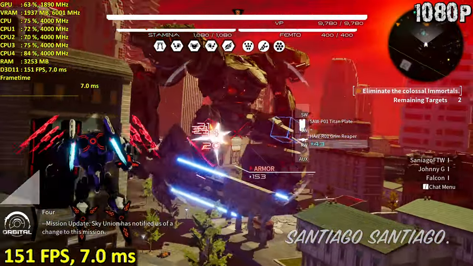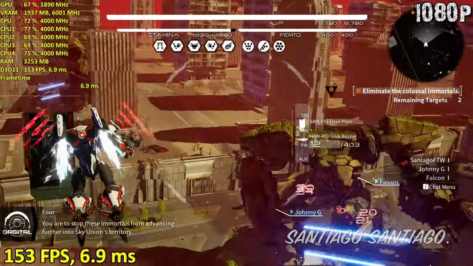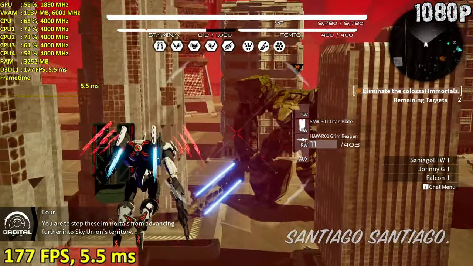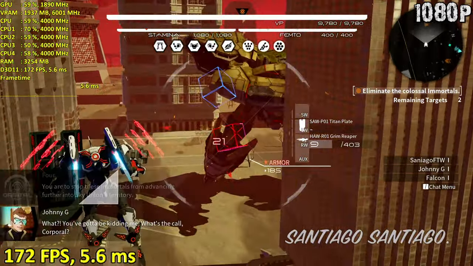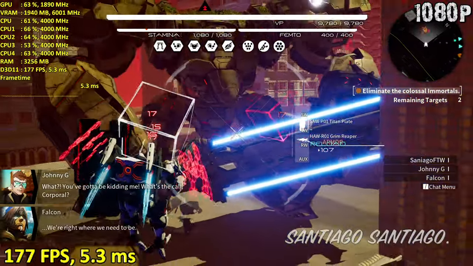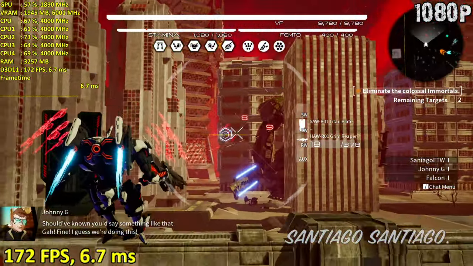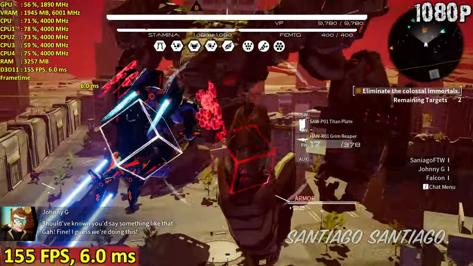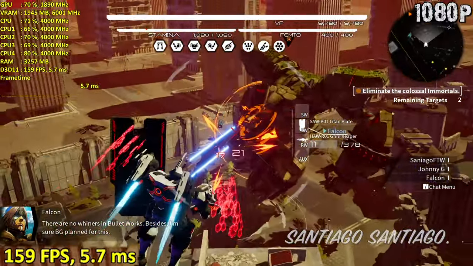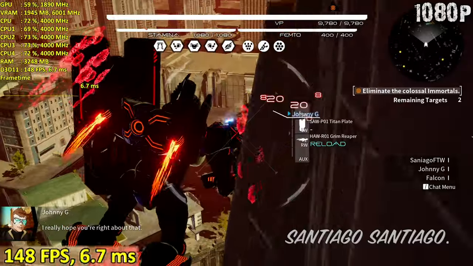Mission update. Sky Union has notified us of a change to this mission. You are to stop these immortals from advancing further into Sky Union's territory. What? You've got to be kidding me! What's the call, Corporal? We're right where we need. Should have known you'd say something like that. Ah, fine. I guess we're doing this. There are no whiners and bullet points. Besides, I'm sure BG planned this. I really hope you're right about that.